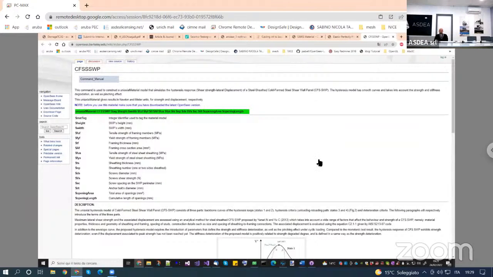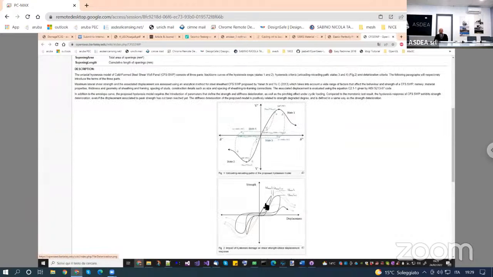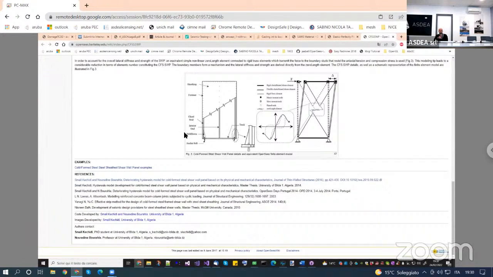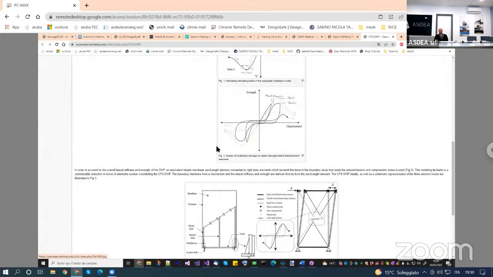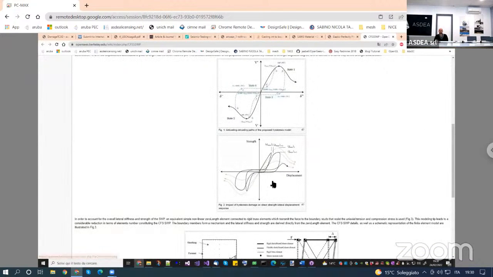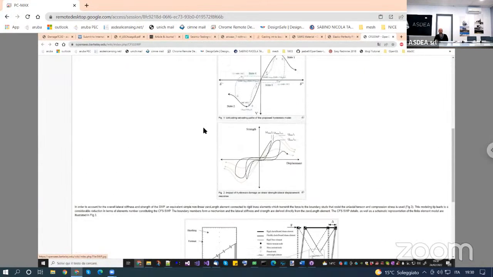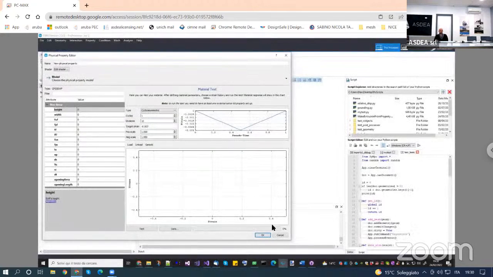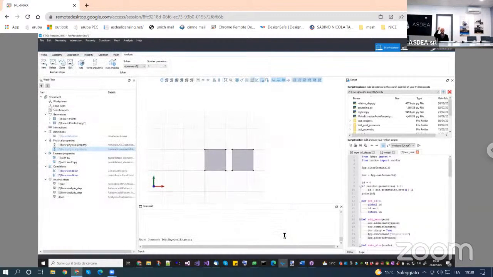I don't know what the initial part is, because the initial part seems to be always a strain hardening. The easiest way would be to look into all the material models in OpenSees. I think someone will have the material that you need. For sure, someone has already implemented it. The problem is that all of them with pinching start with a backbone. In your case, instead, you have an initial slow stiffness, then it gains the real stiffness later on.